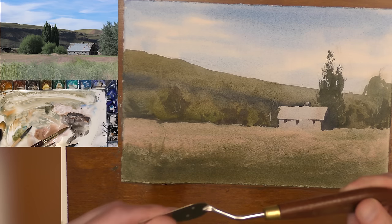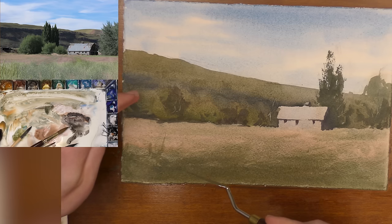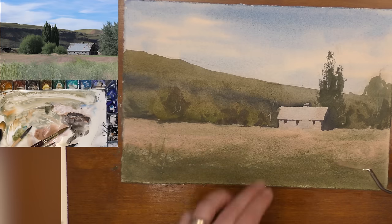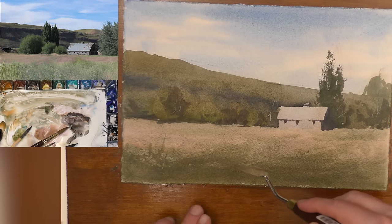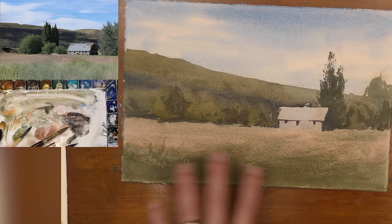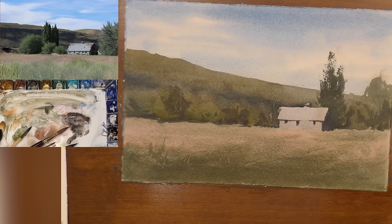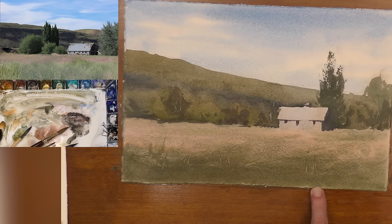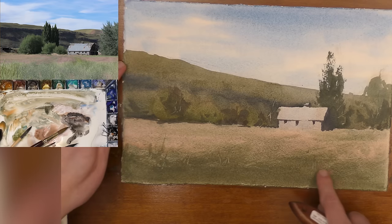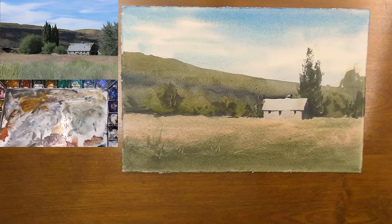I'm gonna go back to my palette knife. Scratch in just a few little touches. That's doing the same thing, giving us a little bit of texture. And if you think you overdid it, just take your finger. You can smudge it out a little bit. The majority of my painting is complete.